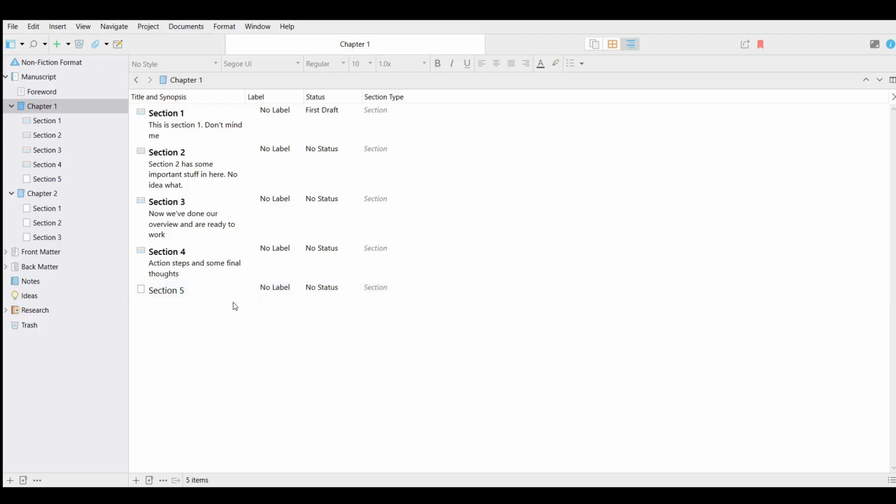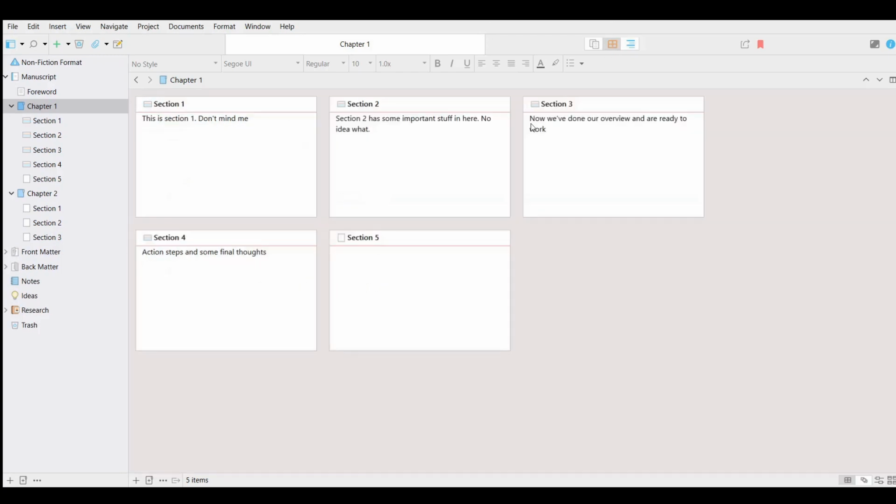Section 5. I actually did not look into how to do that in here myself, so that is my fault here, but hey, more final thoughts. And it's essentially that easy.